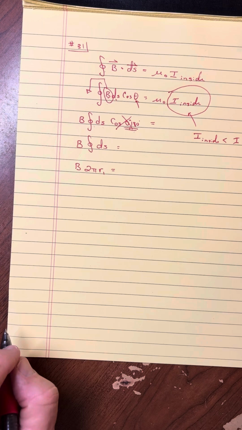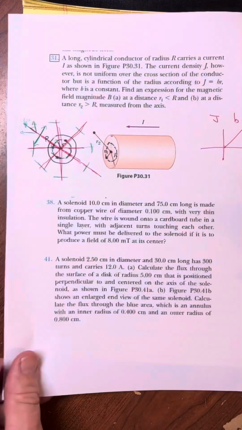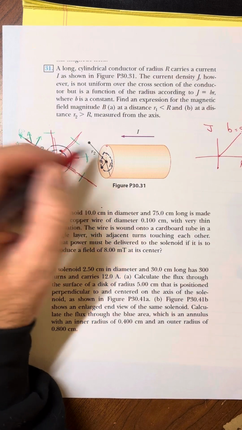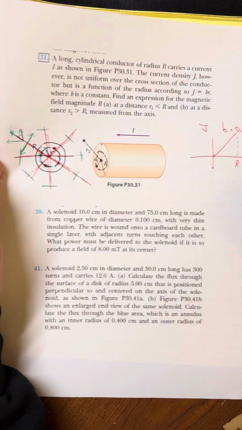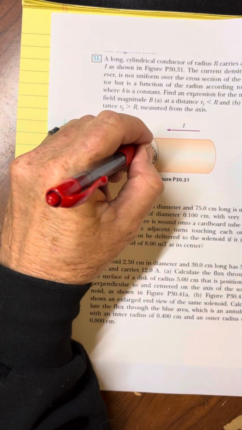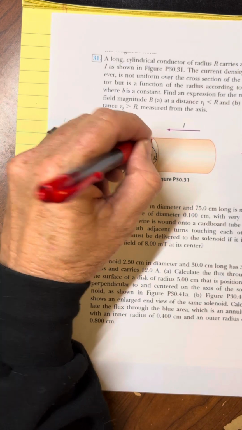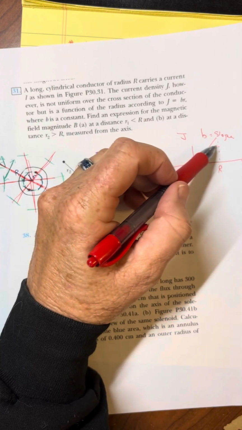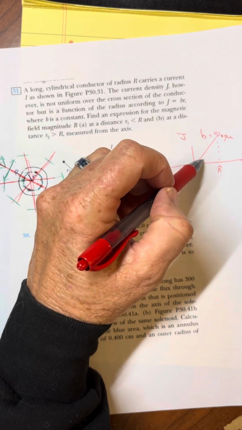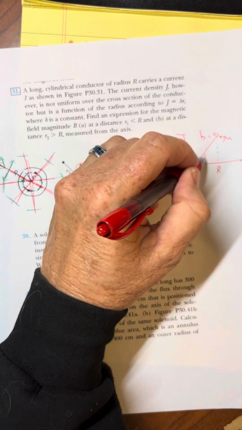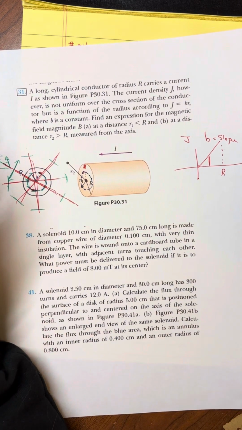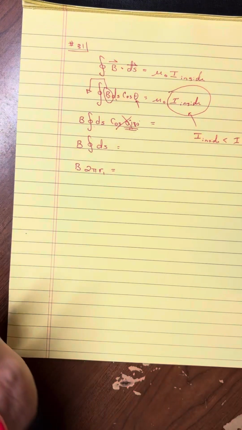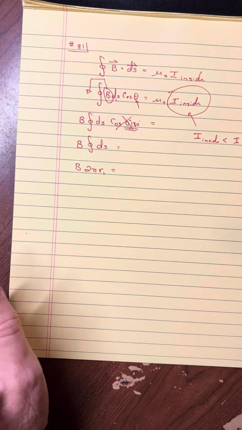And of course, you can now imagine that how much less would depend on what the radius is, the R1 of this Amperian loop. So maybe it would be here. Actually, if it's close to the edge, it'd be almost all the current. And since the current gets really strong towards the surface of the wire, an Amperian loop halfway is actually probably about a quarter of the amount of current. So there's some kind of function here we've got to deal with.